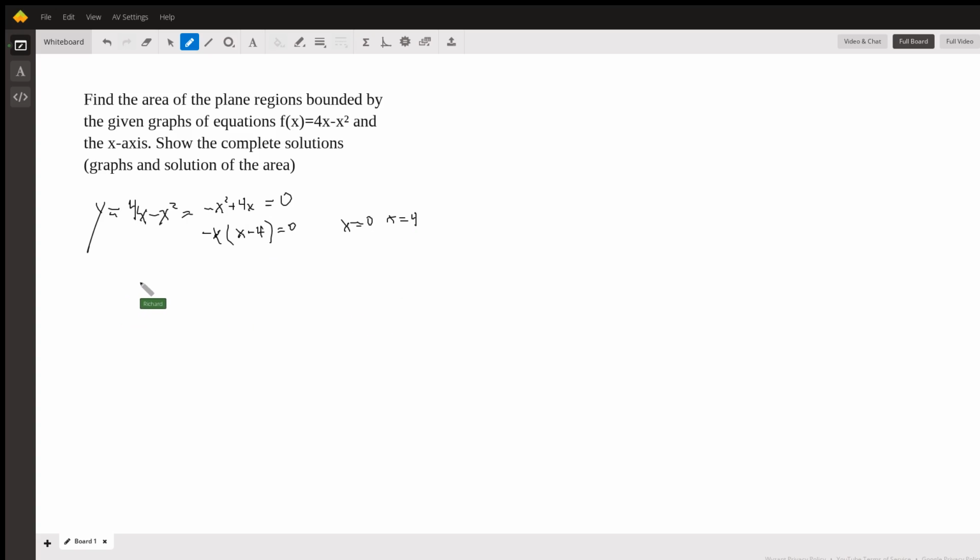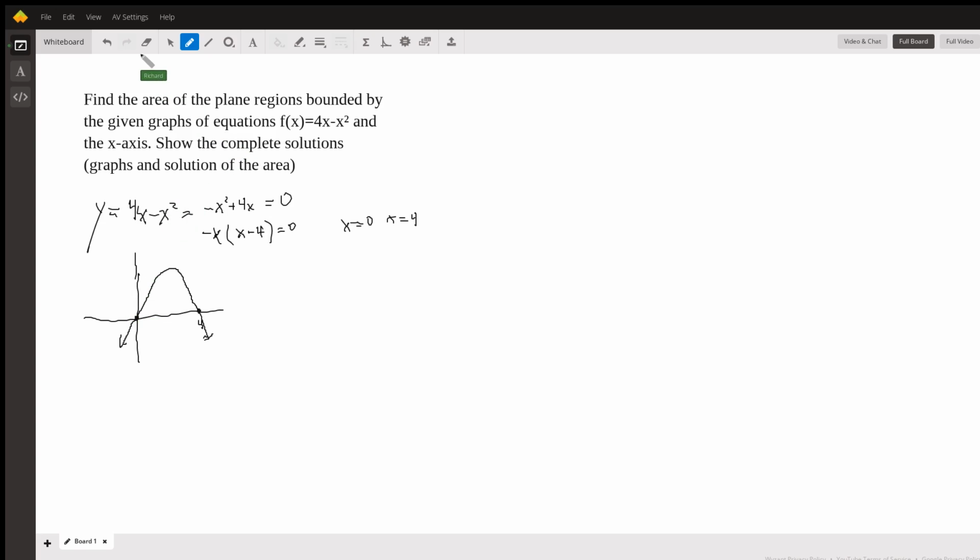So now I'm going to just go ahead and sketch this graph. I know it goes through 0, 0, and 4, 0. And I know it's a parabola and it's opening down because this leading coefficient is negative. And so I can sketch my graph. It will look something like this. And we can fill in a lot more information here, but we don't really need to. If you remember how parabolas work, you can find the vertex and the maximum height and so on. We don't need any of that.